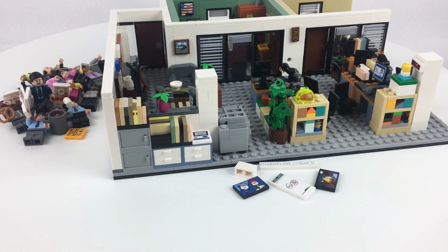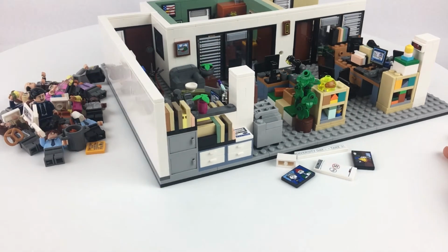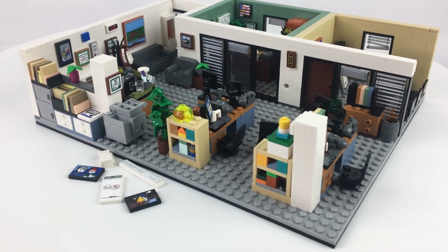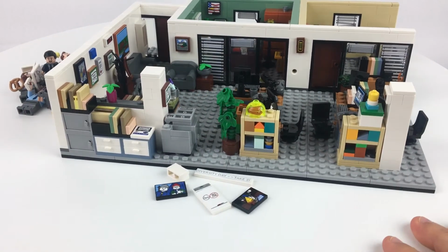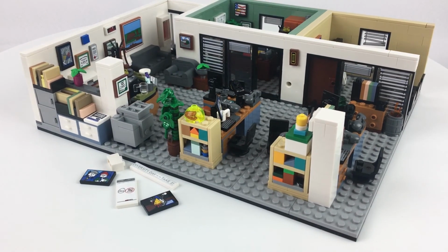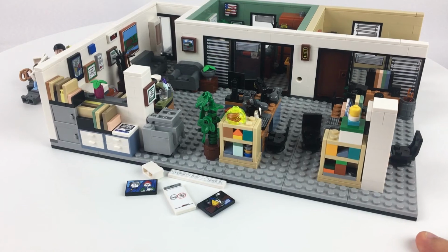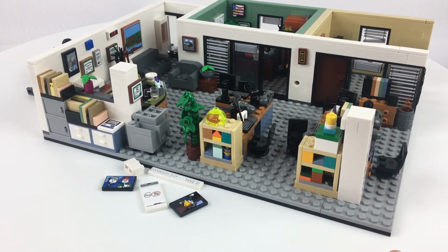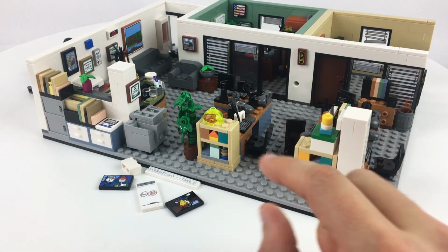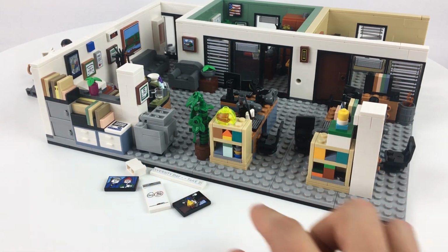But the way that they designed it to be relatively flat and square, so you can place it up against walls or shelves with kind of limited space, I think was a real good decision. And I think I would call this a complete success. The only thing I could really ask for from something like this is just for it to be more reliant on LEGO than on stickered detail and on Easter eggs from the show. And by that I mean just expanding out more types of builds, more inter-office accessories and things that are brick built that don't rely so much on stickered fun little nods to the show.